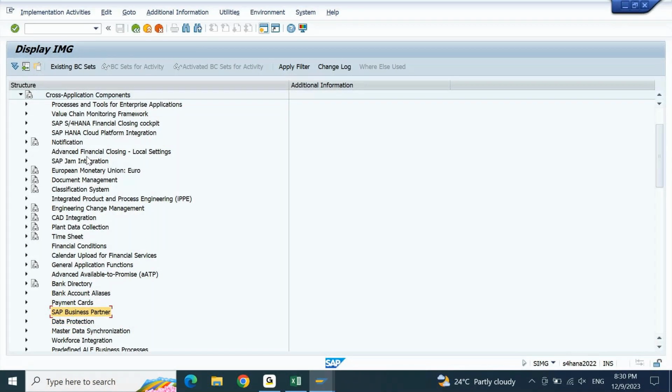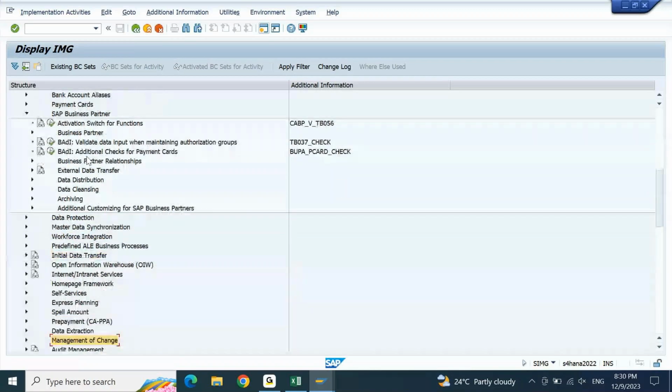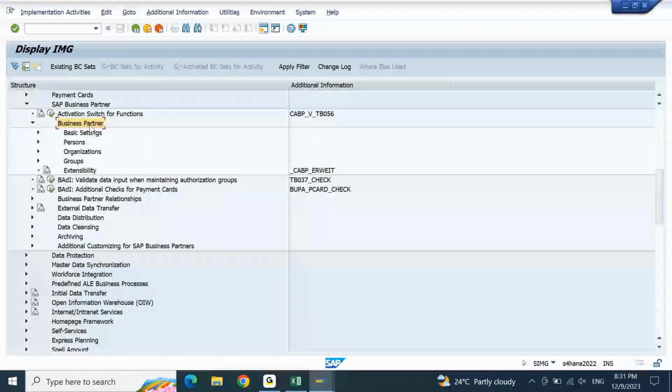Open this SAP business partner. When you open it, you will find different settings under this, but we don't do all these settings. You are responsible only for business partner here. Open the business partner, because the business partner functionality is SAP standard predefined. In the majority of projects, most clients will be fine with the existing functionality only.